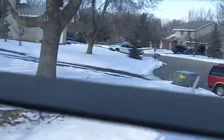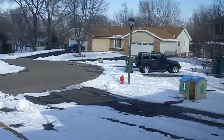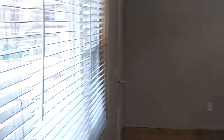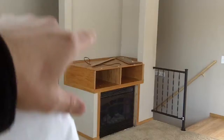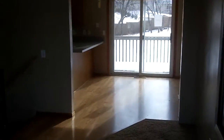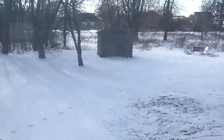Looking out the front window — that's the cul-de-sac and the driveway. From this corner of the room we've got the front window, the door we came in at, the stairway, a little fake fireplace, the console, the stairway down to the garage and lower level, and the dining area.